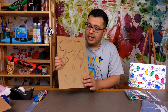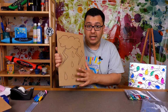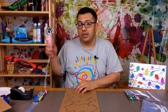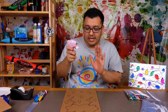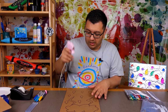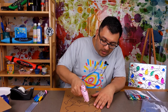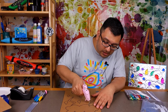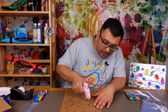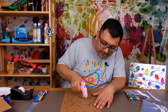So now after you go over it with pencil and you have your design ready, what you're going to do next is hot glue. Once your hot glue is ready and it is hot, you can go over your design with the hot glue. So let's get started on that. With the hot glue, this will take a while to do, so I would be very careful with it and don't go too fast, just go at your own pace.